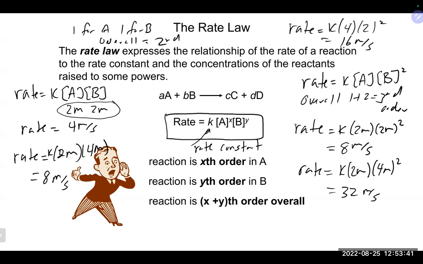The one that has the major effect on the reaction rate in this case is actually going to be B, right? The concentration of B is the one that makes the most change in the reaction rate. So this is the practical application of understanding the rate law and what those orders mean. It allows you to figure out how to speed up the reaction or slow down the reaction. You can see which reactant has a greater effect on the reaction rate than another.